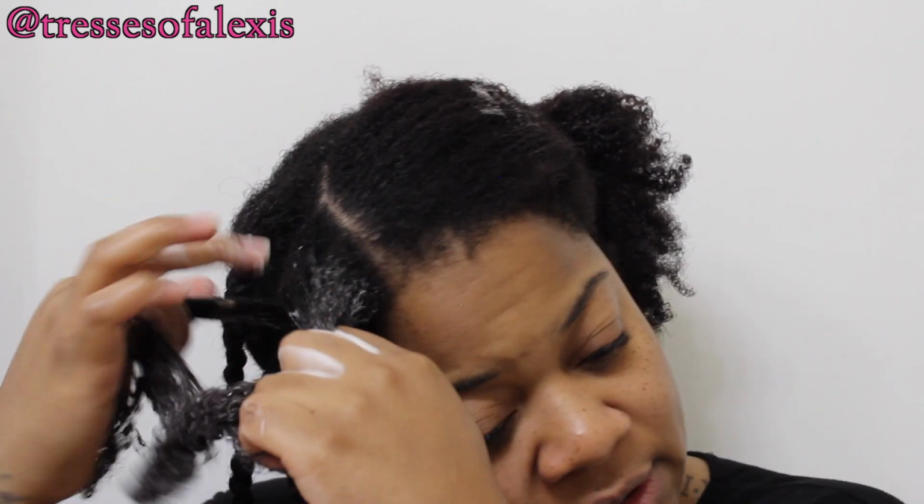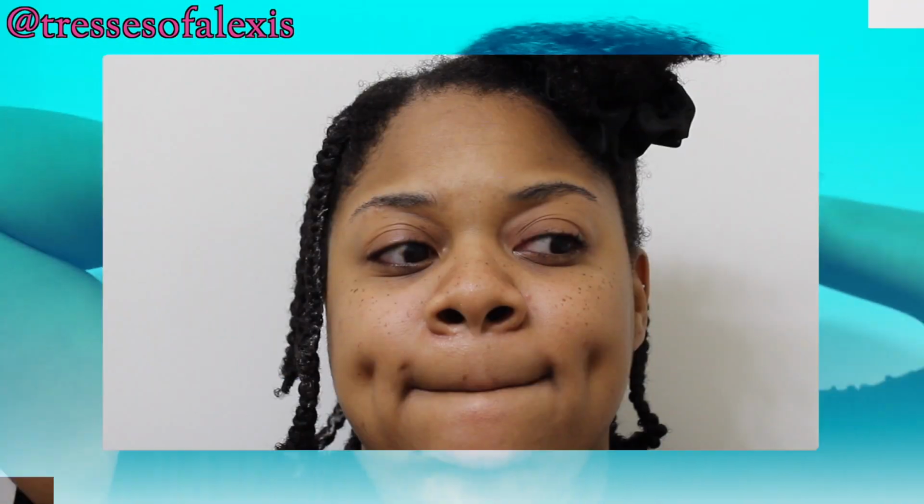I'm gonna go more heavy-handed with the curl jam because that is the product that's actually supposed to give us definition and hold. A light hold, but a hold. So yeah, that's plenty. Even with that 1 pump, look how much product is coming out of this braid. It's just obnoxious at this point. So I'm gonna go ahead and finish my hair, show you what it looks like once it's all braided, and then come back for the takedown.